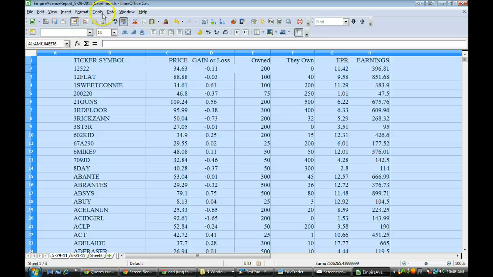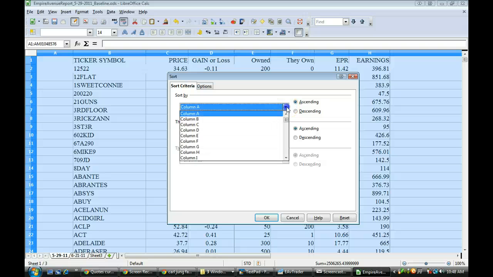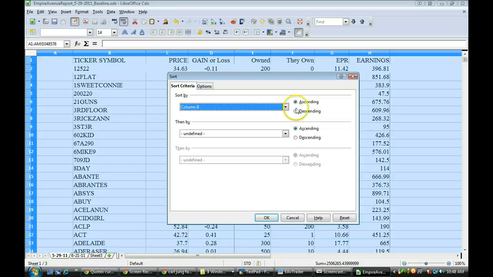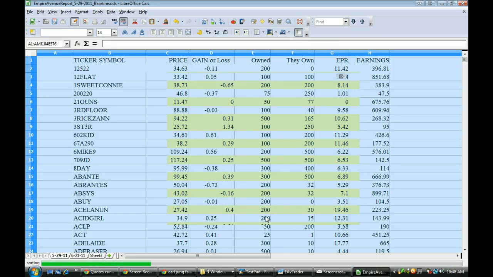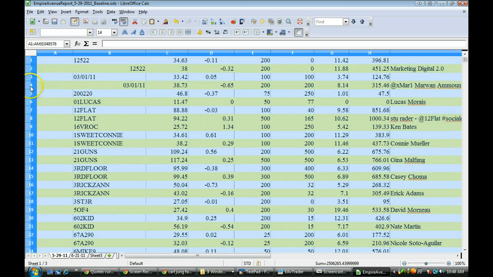What I want to do now is go in and sort it by column B, ticker symbol. So I go Data, Sort, and I want to sort it by column B, and we'll keep it in ascending order. I tell it OK. And what it is doing right now is it's gone in and it has sorted out the various ticker symbols.